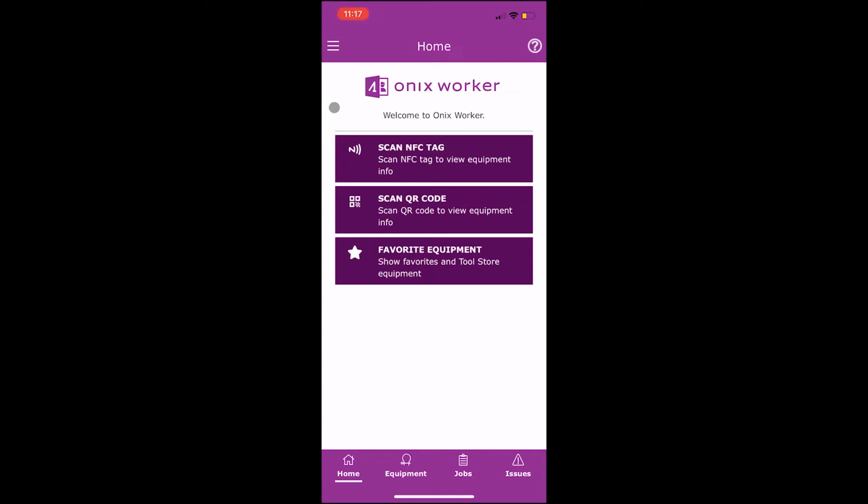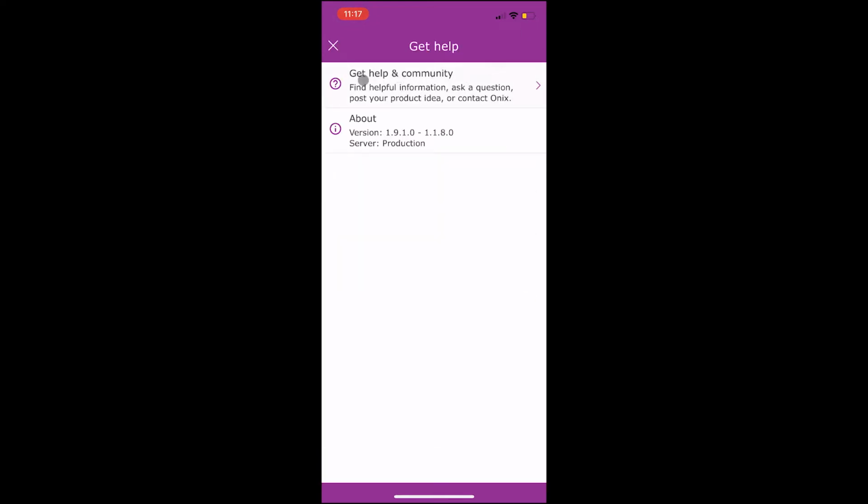Those were the settings. On the top right corner, we have access to our help pages and Onix community. So by clicking on this question mark icon, we at the top here get an option to go to our website, Onix community. This will open your browser on your phone. Here you have the information about what version of the app you currently have installed on your phone. This is good to know because if you experience any issues and you contact us on support, we will ask you what kind of version you are on. So it's good to know where to find that.